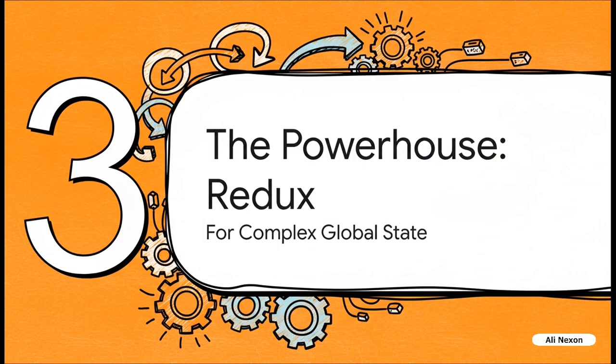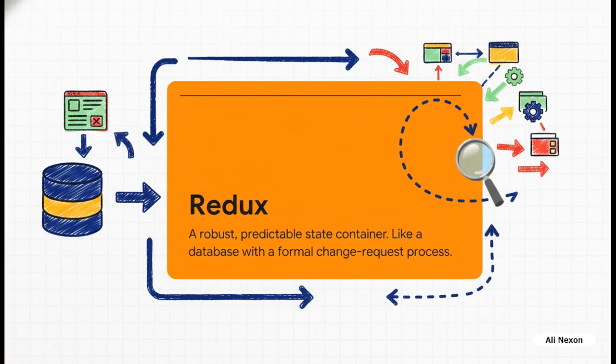Okay, so what do you do when your shared state is not only complex, but also updates all the time? Well, that's when you bring in the heavy hitters. That's when you reach for a powerhouse like Redux. Let's complete our analogy. If context is the casual team whiteboard, Redux is like the formal company-wide database. You can't just walk up and scribble on it, no way. You have to submit a formal change request, which Redux calls an action, and a specific gatekeeper, the reducer, is in charge of making the update.